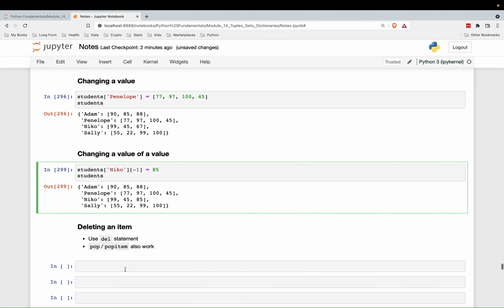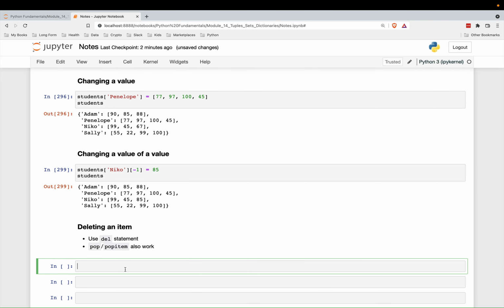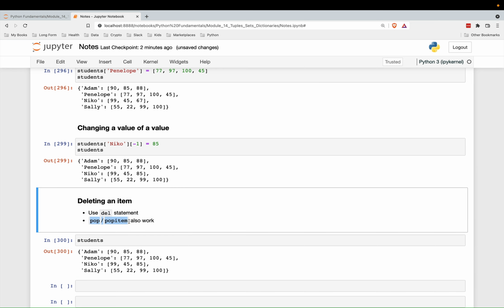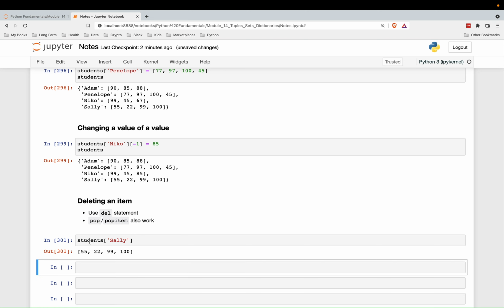All right, moving on. We can delete entire items. So again, let's look at our students over here. And we've learned about this already with the pop and popitem. That does essentially delete them. It also returns their values, but let's just say Sally, the student we just added, we can go ahead and delete this with the del statement. So I have not introduced this thus far. This happens rarely, but it is one way you can just delete entire objects. In this case, it is just an entire item from this dictionary.